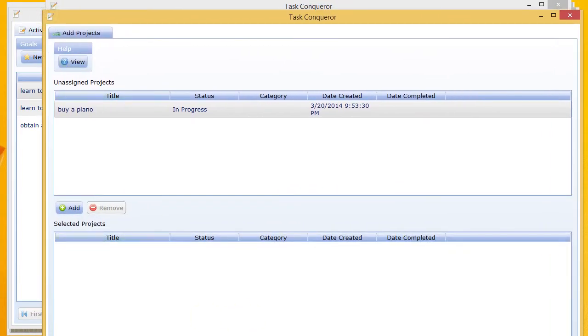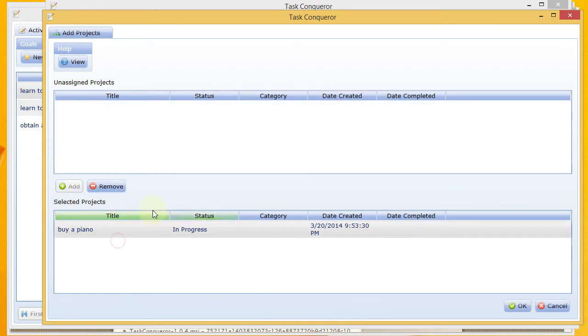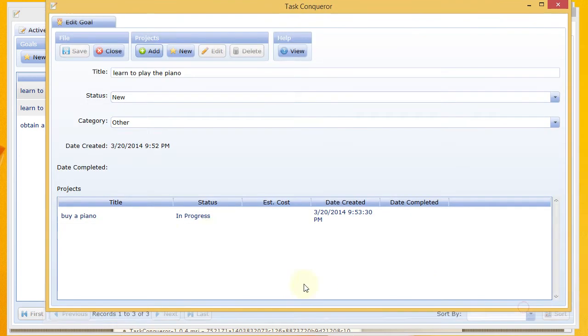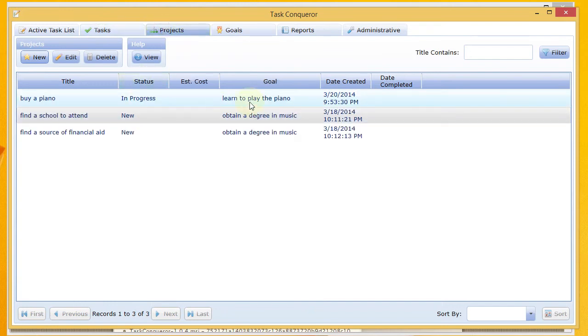Then drag Buy a Piano down to the bottom, the selected projects area, and click OK. Now you can see it in our list down here. We'll hit Close, and if we go to the Projects tab, we can see it is associated with that goal.